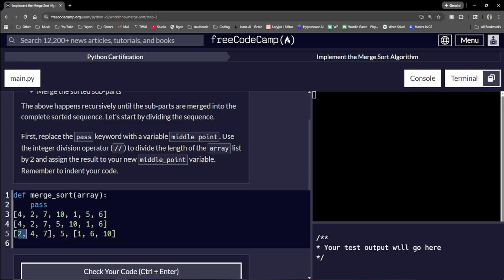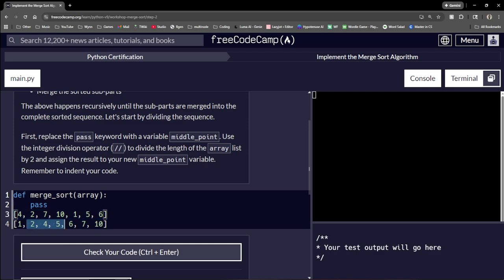Now it's going to merge the sorted subparts. So it's going to look at the first here and the first here, and it's going to say that 1 is first. Then it'll look at 2 and 6, and say that 2 is next. Now it'll look at 4 and 6. It'll say that 4 is next. Then we know that 5 is already here. Then it'll look at 7 and 6, and it'll go 6. Then it'll look at 7 and 10, pick 7, and then it'll return 10 as the last. So that way it sorts this list into a sorted list. So essentially that's what we're doing, if I'm correct.